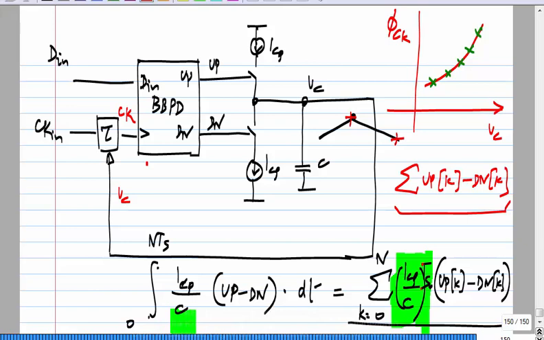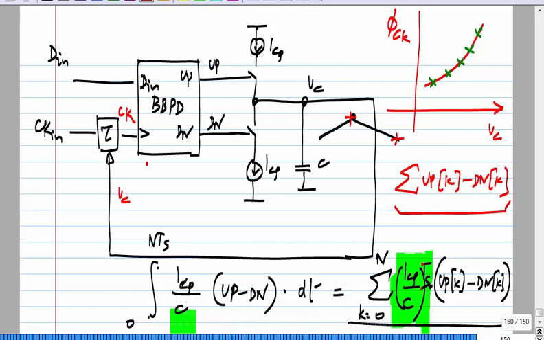So, at least in this case where we have a forwarded clock, it is quite easy to see what is happening. Essentially, we were integrating up minus down to change the delay of the delay line. Instead, we can accumulate the number up minus down, okay, and we have to choose the constant that is multiplying the accumulation properly, and then based on the result of the accumulation, we can pick one of the phases, right. So, if we get a continuous sequence of up pulses, this number will keep going up. So, maybe we will keep changing to the next phase and the next phase and the next phase and so on. But if we keep getting alternate ups and downs, this number will not change. So, we will stay with one phase.